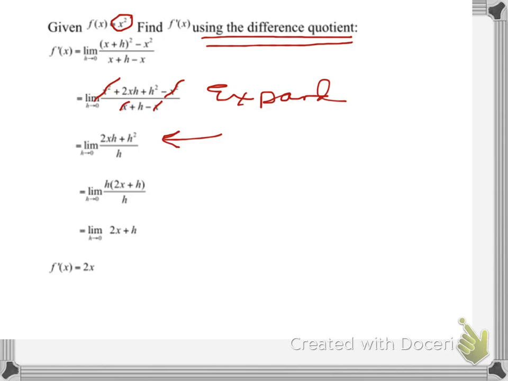Rewrite it in this form, and every single time you have to write limit as h goes to 0. Okay, your next step is going to be greatest common factor factoring. So all I did was factor out the h from the numerator and the h from the denominator. Those h's will cancel. Remember, I still have the limit as h goes to 0 right here. Once you do not have an h in the denominator, so once this guy canceled right here, you may now actually take the limit.